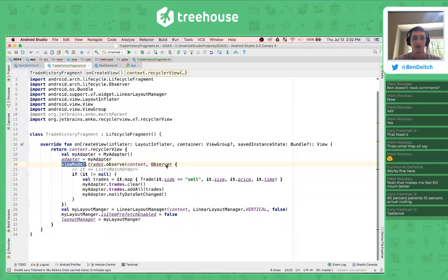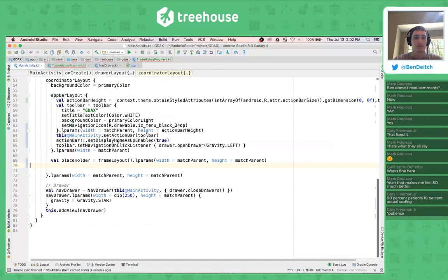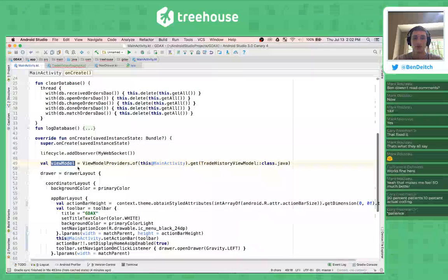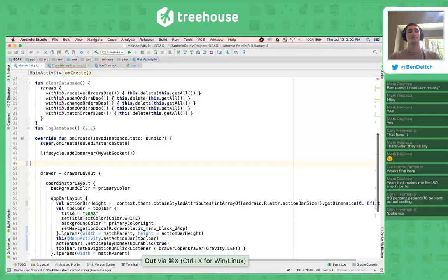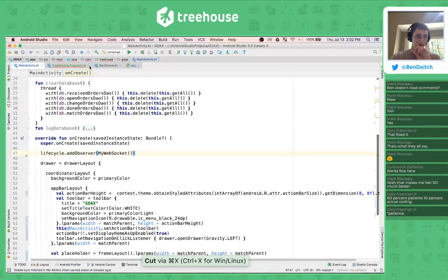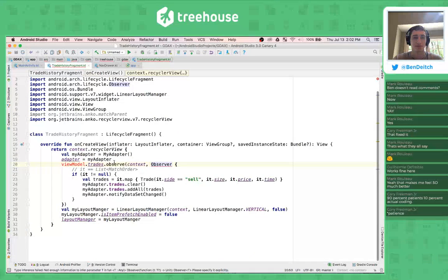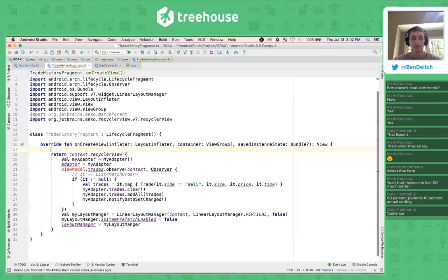And we need to get our view model. Okay, so let's get our view model, which, are you being used now, view model? Nope. So this is good to cut out, and this is also going to move into our fragment. So kind of nice to see this stuff moving into a different class. Makes our activity just a little smaller. So I guess we can put this in on create. There's nothing wrong with that.